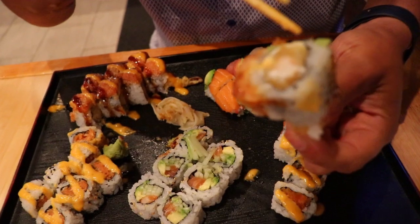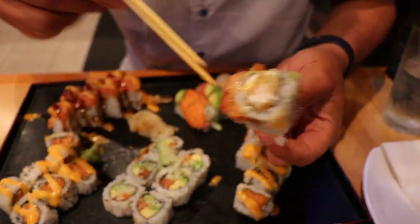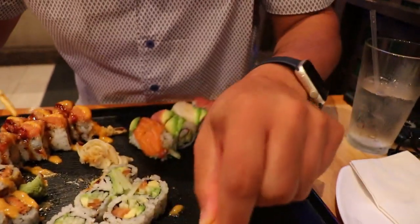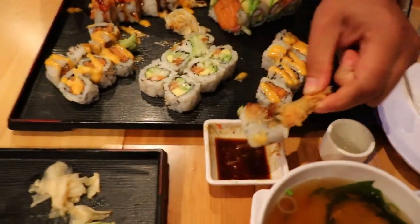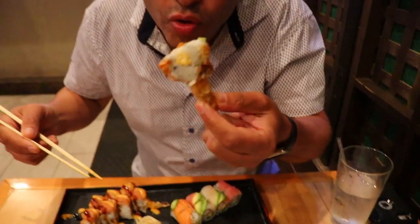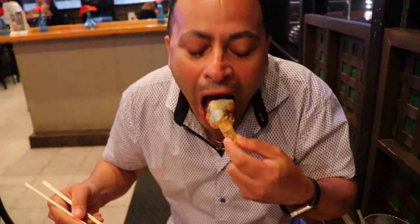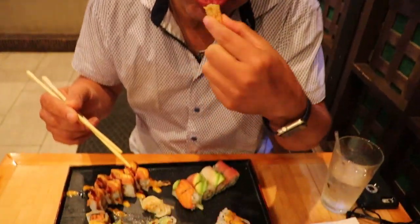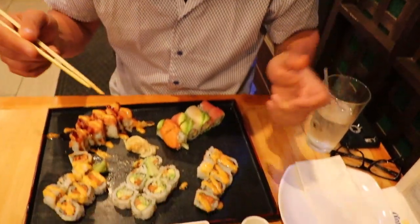And look here, the shrimp, it's got the rice, it's got the skin of it, and it's all about flavor, it's all about the goodness going in there. Let's dip it again in this sauce here. So remember, the sauce goes very well with everything. And let's go, we get this in one bite, yes we can. Very delicious. Nothing like it. I can eat the whole tail actually, it's so crunchy. Just goes in there very nicely.